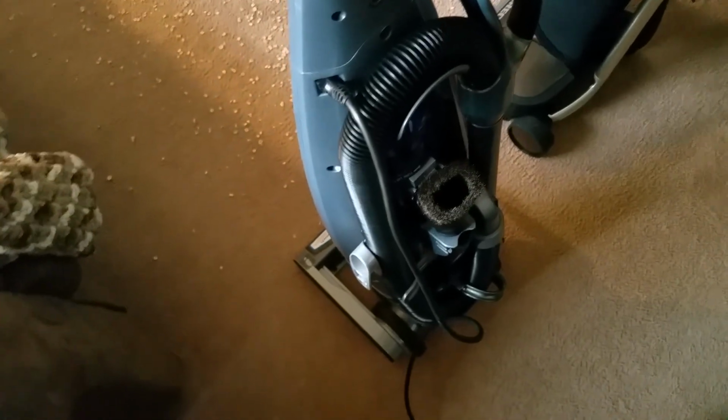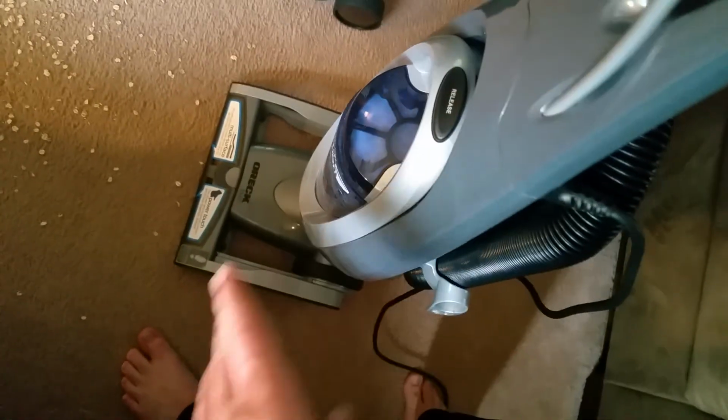Then my Oreck Touch. This machine is very powerful. I didn't realize until I had already used it a couple of times how much fine dust and dirt it gets out of the carpet. Like I showed in my other video, it has a pantyhose on the inside, tied off right there, because it does like to pull a lot of the dust and dirt into the main filter.